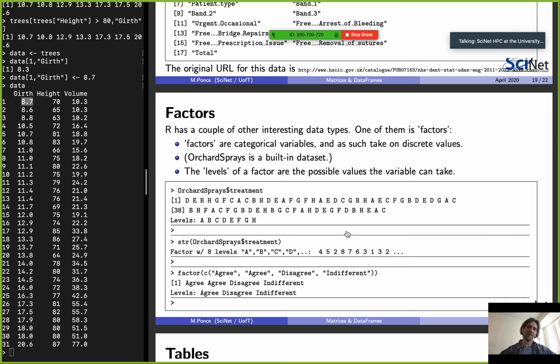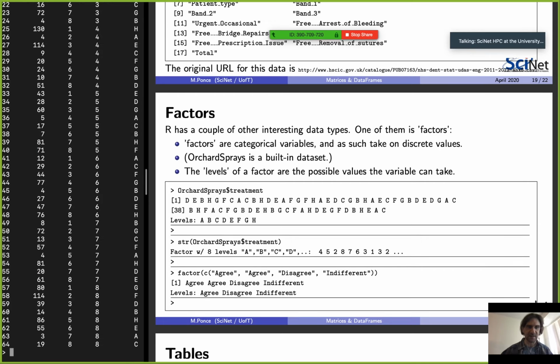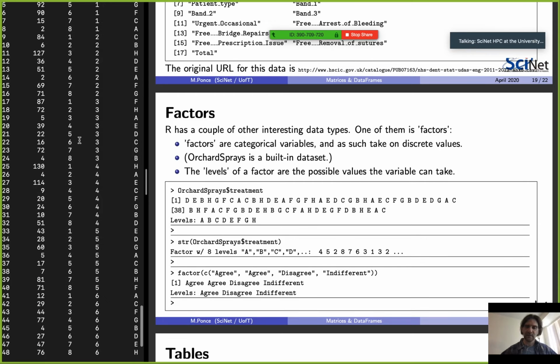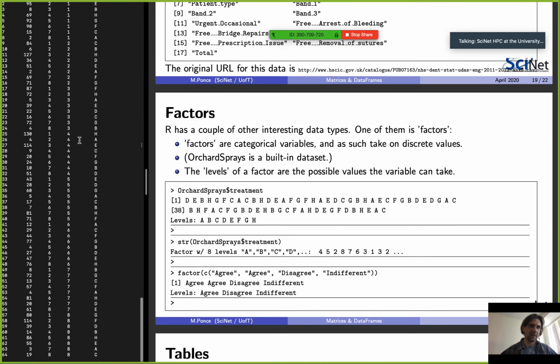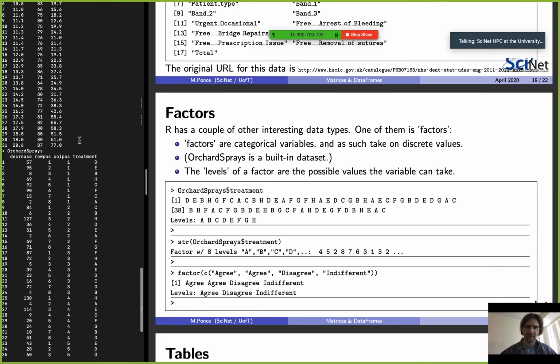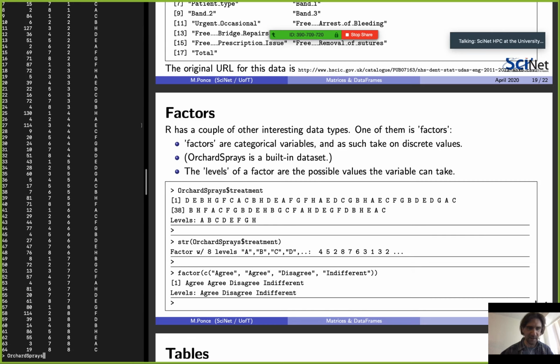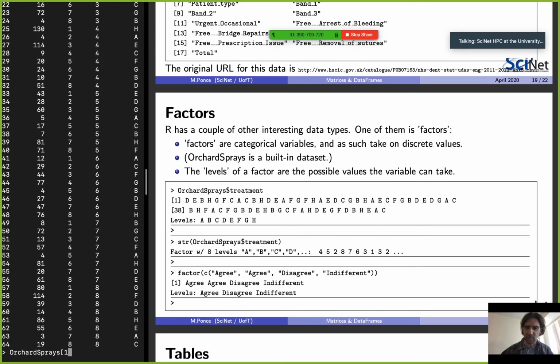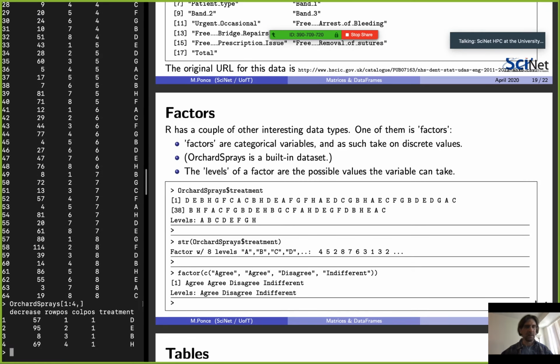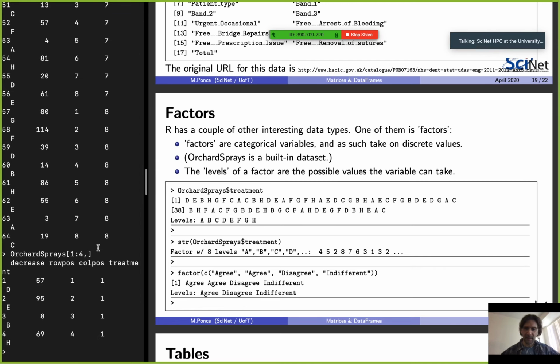And what happened is, so let's take this. This is another data set that is in R, the OrchardSprays, and it's too big on my screen right now. But if you look at it, actually let's just display the first 4 rows. Okay, so it's probably better now.